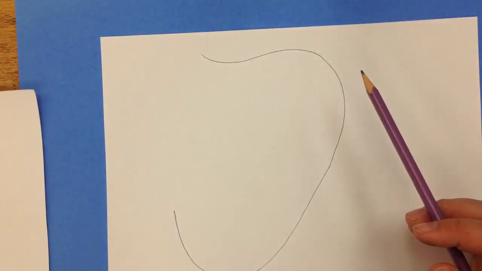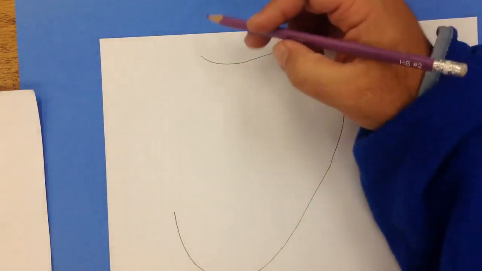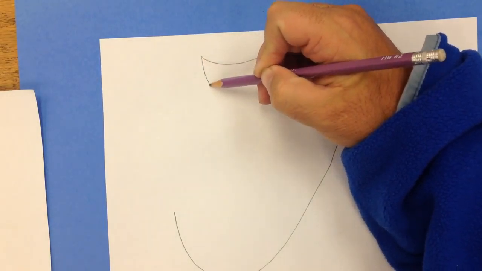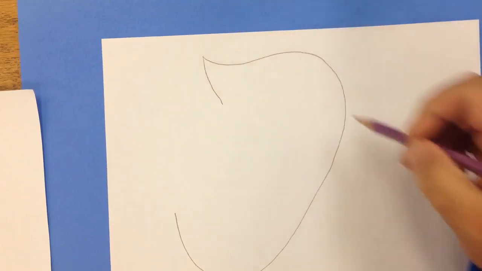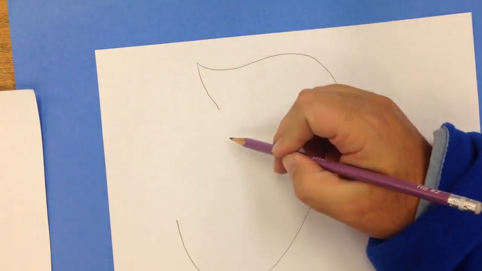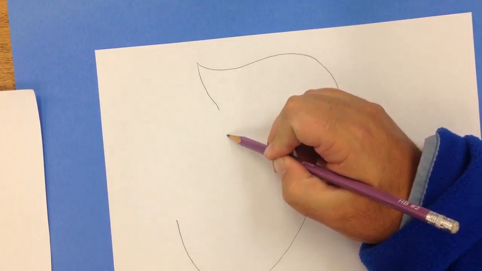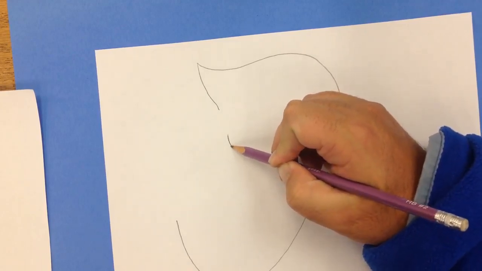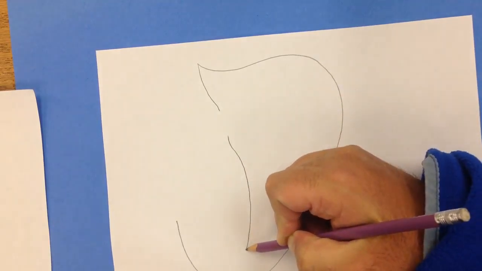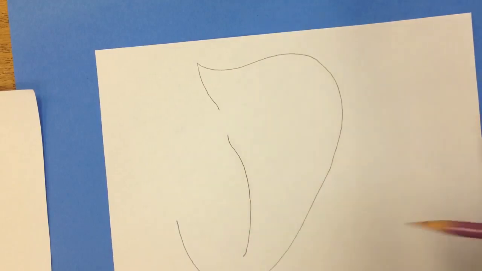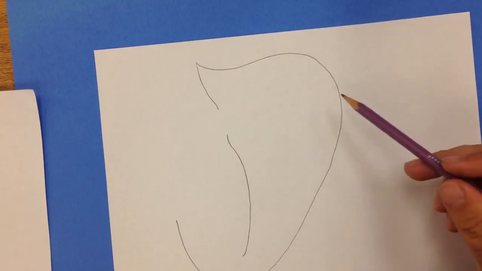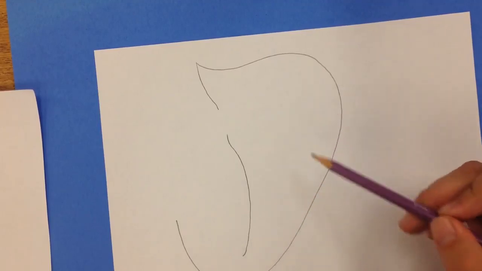The next thing I'm going to do is make another line here for the nose. I'm going to leave a little bit of space right here where the mouth is going to be, and make another line that comes down here for the chin and the belly. I'm just going to stop right there. So you can start to see the outline of the shark's body starting to take shape.